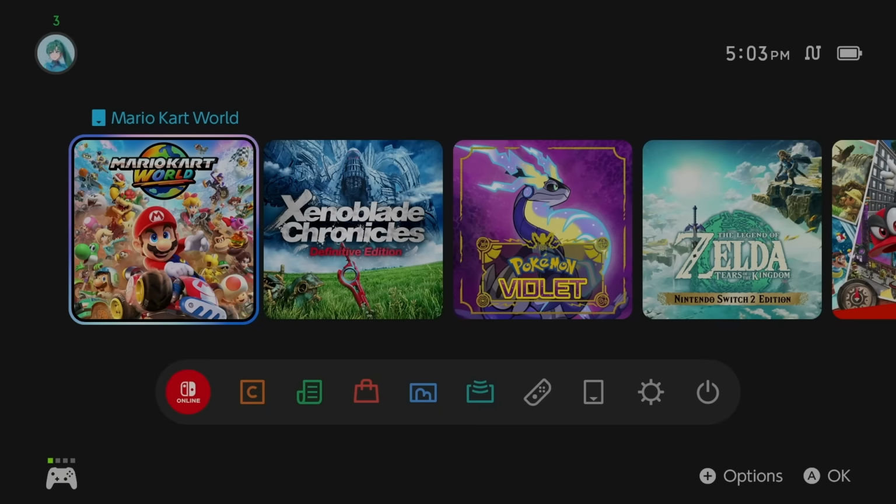Now going off of that, not every game has HDR support, especially with all of the Switch 1 games that are going to be backwards compatible, because there are some games that got updates like Breath of the Wild, Tears of the Kingdom, and Mario Odyssey, which added HDR support, but pretty much 99% of all Switch 1 games don't have HDR support because it was never a feature with the original Switch.